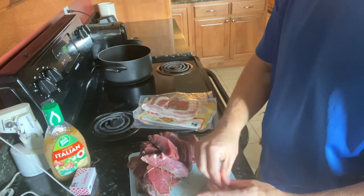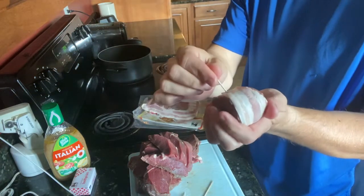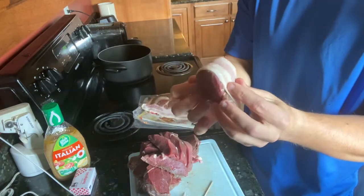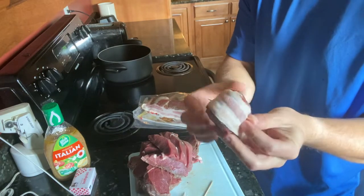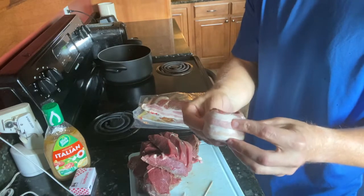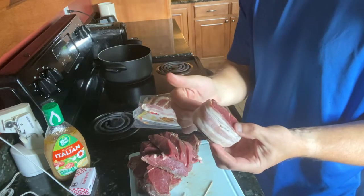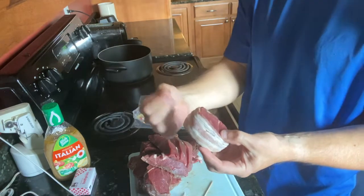Alright, so you wrap it in bacon. This is not that intricate of a thing. And shove a toothpick in. I like to make sure that the toothpick goes in on both sides. It really just needs to hold it. The reason that I like to have it on both sides is so that after it's been cooked, if one side burns off, I still have something to grab onto and pull it out later.